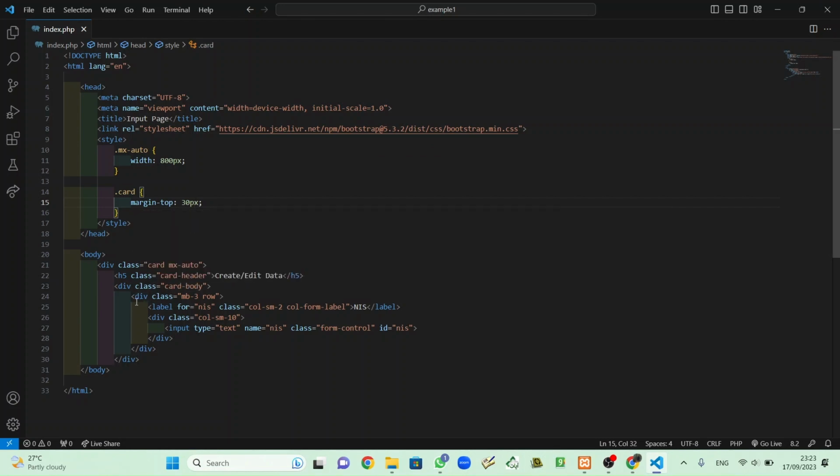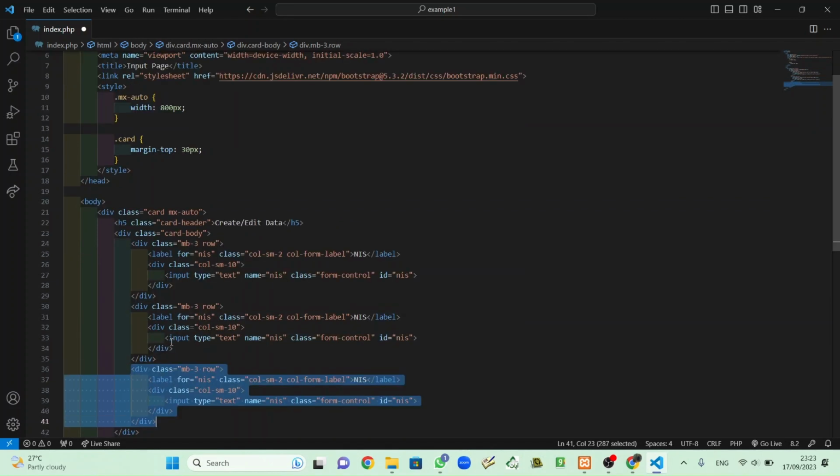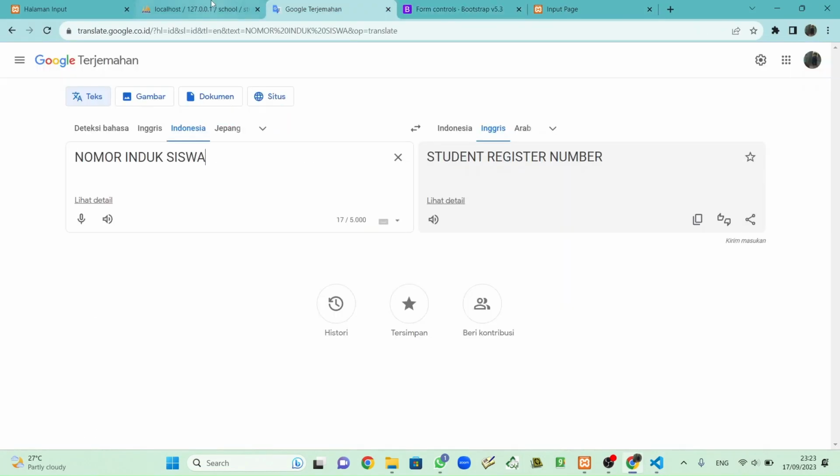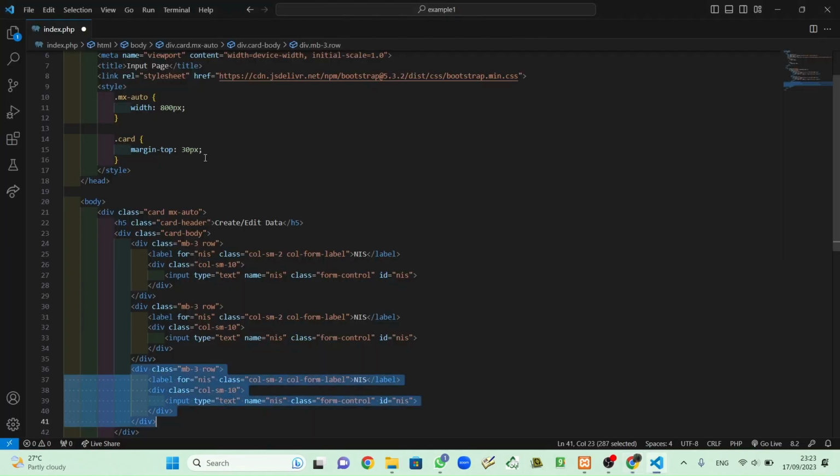And we move here. NIS, we can copy from this by typing Alt Shift Down. The data is 1 2 3. Okay, we type just 3, and it's enough. We change this to nama, or name in English.